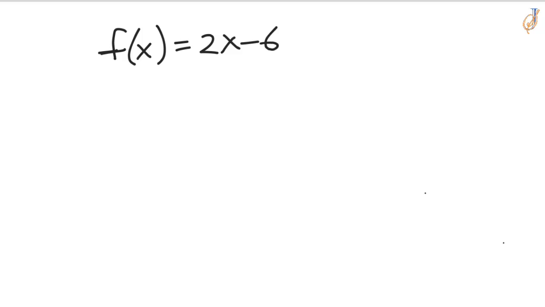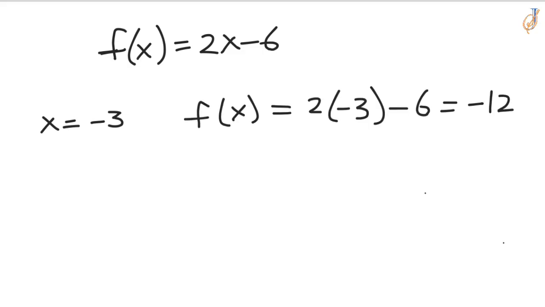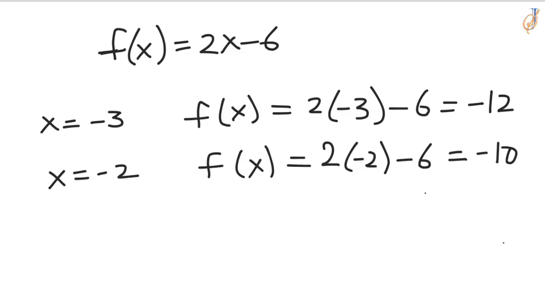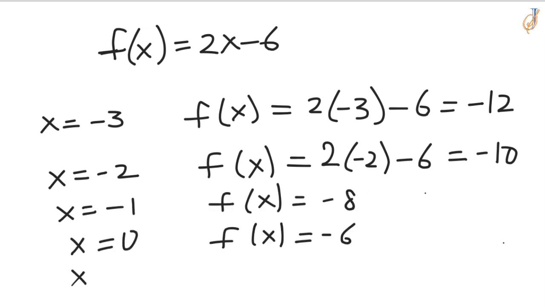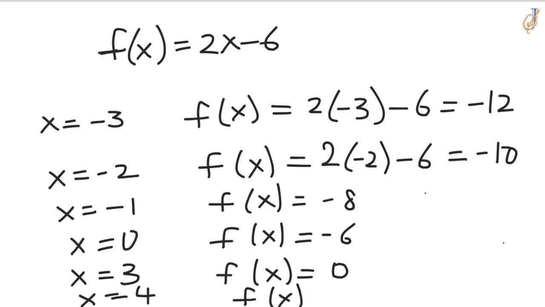Here, if you plug x equal to minus 3, then our f of x value is going to be minus 12. If you plug x equal to minus 2, then f of x equal to minus 10. And so on. If you plug x equal to plus 3, then f of x value should be 0. If you plug x equal to 4, then f of x value is going to be 2. And so on, we can do up to plus infinity.